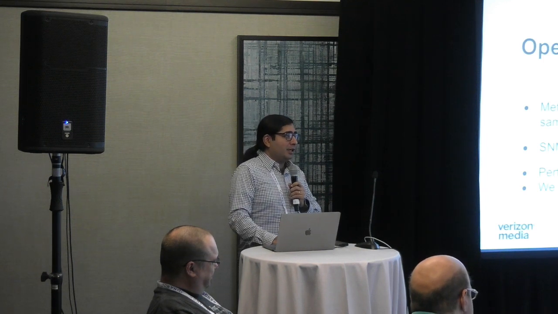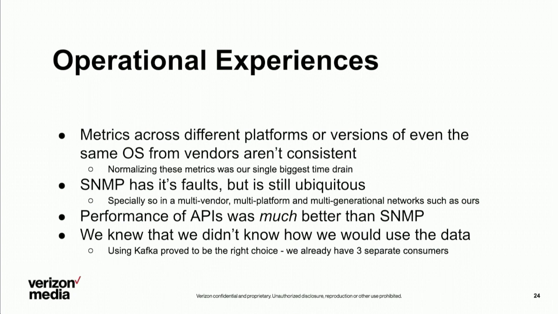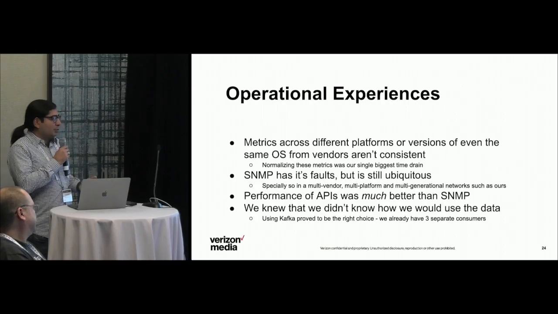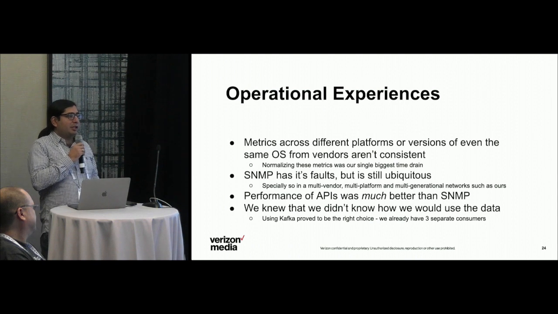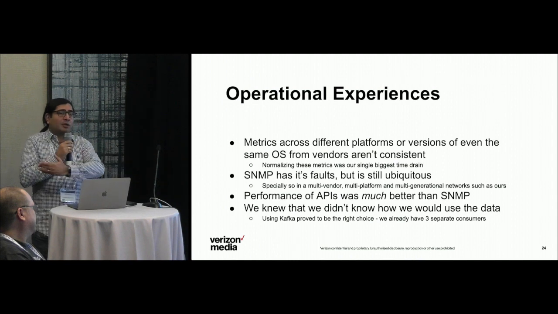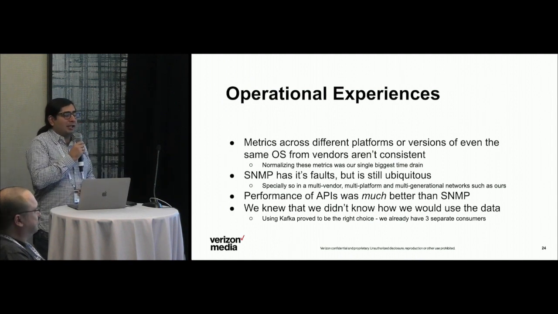Verizon Media, this is a fact, is an SNMP shop. It's ubiquitous. Verizon Media is a multi-generational, multi-vendor network. There are some much more performant technologies out there: APIs, streaming telemetry. But SNMP, honestly, is still the lowest common denominator. It's something we can reasonably expect to work on our entire fleet.